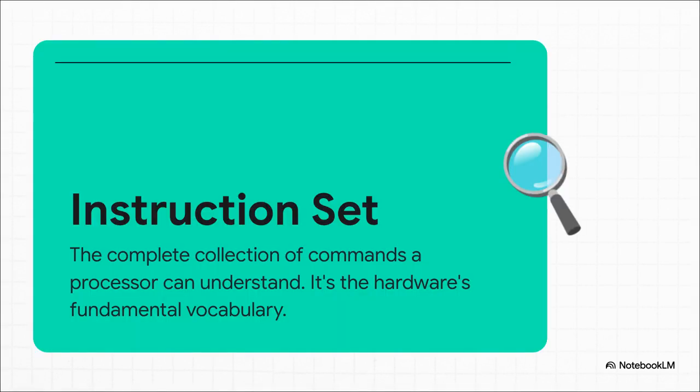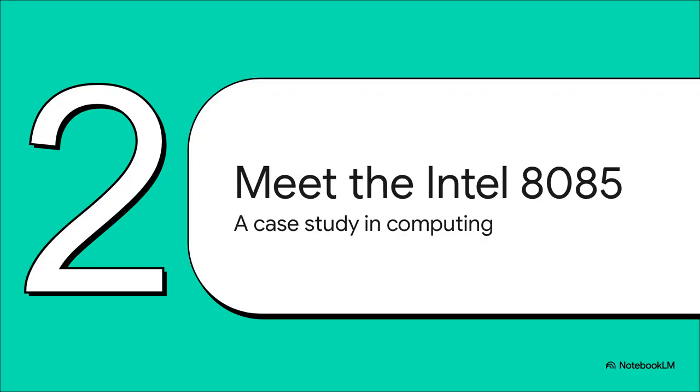Now, the official term for this list of commands is the instruction set. And this is the part you really got to get. It's the complete, totally fixed vocabulary for that one piece of hardware. Every single program you've ever run, no matter how ridiculously complex, it all gets boiled down into a sequence of these basic, fundamental instructions.